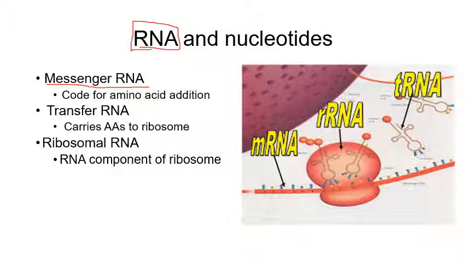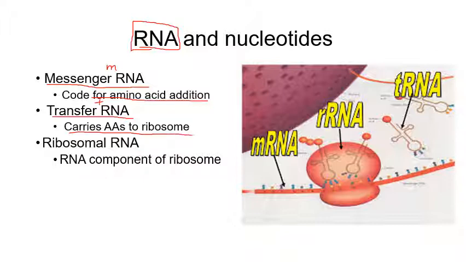We copy the single gene from the DNA, and that copy is the messenger RNA, and it will contain the code for the amino acid addition for the proteins. Okay. There is another type of RNA, transfer RNA or tRNA. You'll see this written as a little m for mRNA and this one as a little t for tRNA. The tRNA, transfer RNA, is the one that will carry.